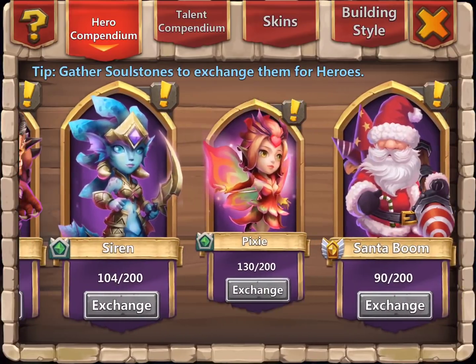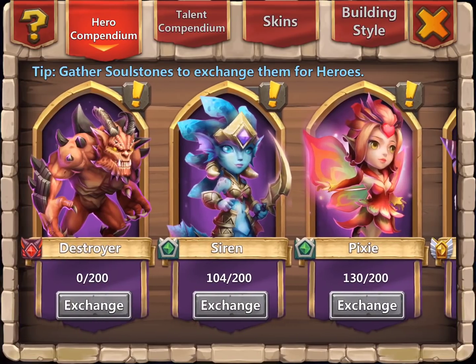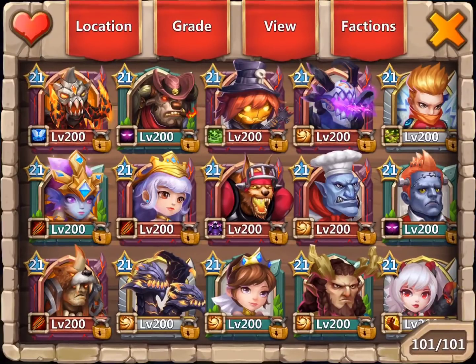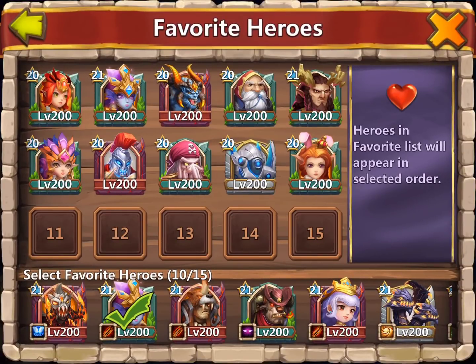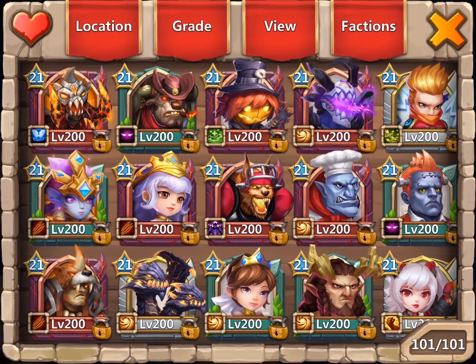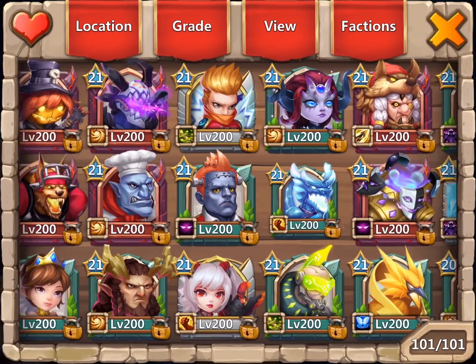Santa Boom. We are now on to Pixie. We're going to be looking at these 10 heroes today: Pixie, Siren, Destroyer, Warlock, Treantaur, Harpy Queen, Skull Knight, Dread Drake, Ghulam, and Kane. Let's look at our first hero. Let's go to Pixie.